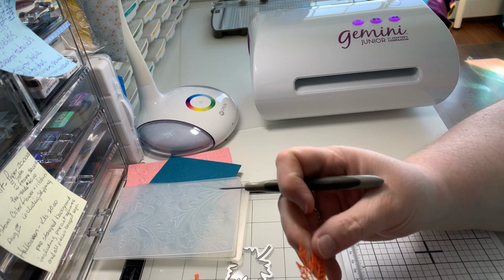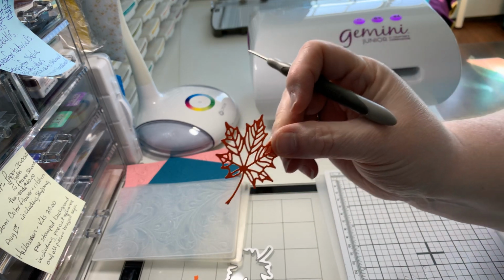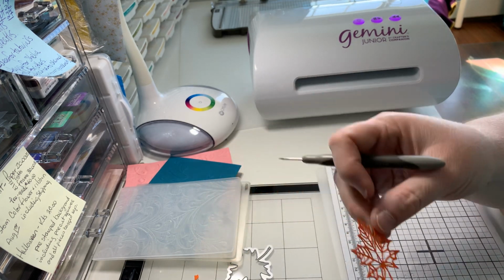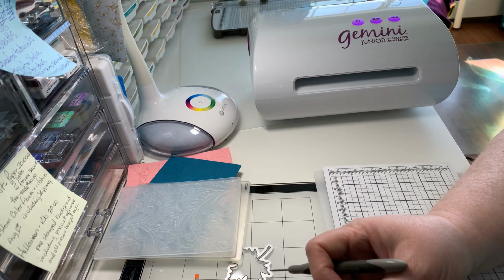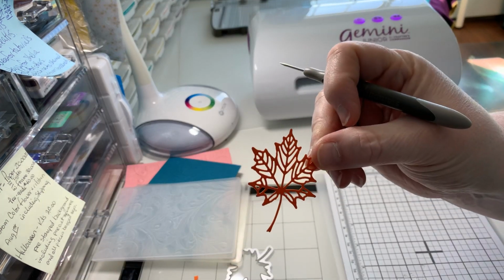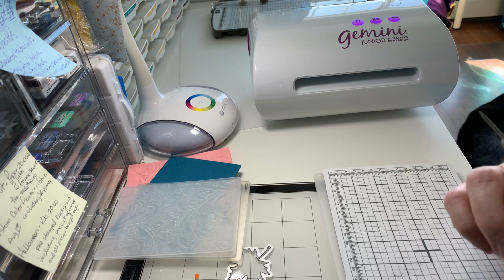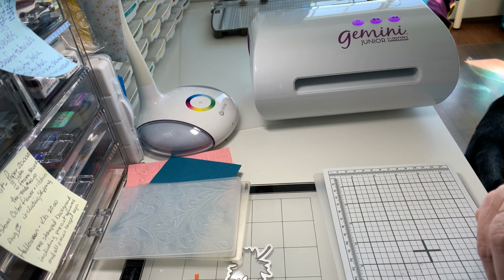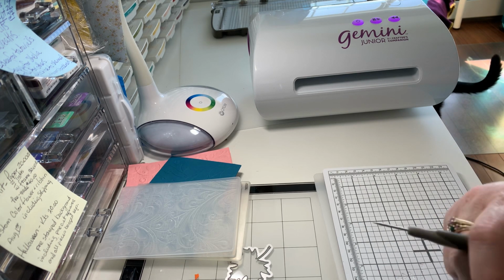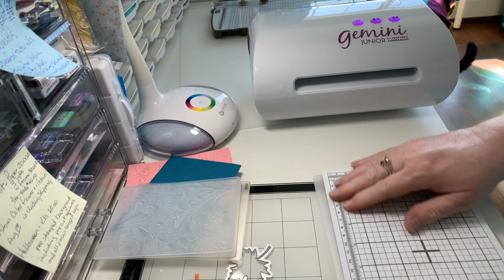Like I said, if you cut out something like this and it didn't cut right through, all you would have to do is put it down and run it through again, just to get a better connection. But look at how beautiful that is. That actually turned out beautiful. So there is a beautiful little leaf all ready for a card. And this little poke tool is absolutely perfect too. Okay, so that is cutting very intricate dies.